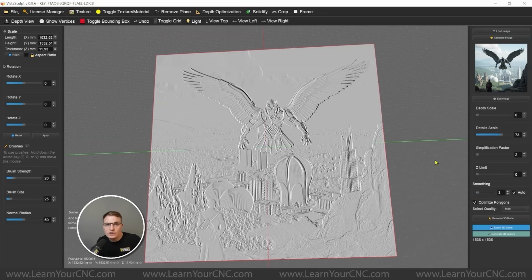And once again, I've run this test multiple times, and every time I get a little bit different results. In previous tests, I had VistaSculpt work out better, and then this time happened to be SculptOK works better. So it's never gonna be exactly the way you want it to, but as you can see, even with the same prompt, the output quality, detail, and style can vary quite a bit between platforms.